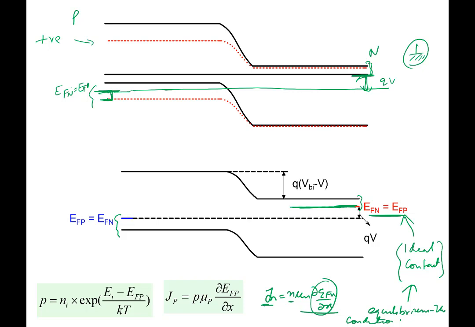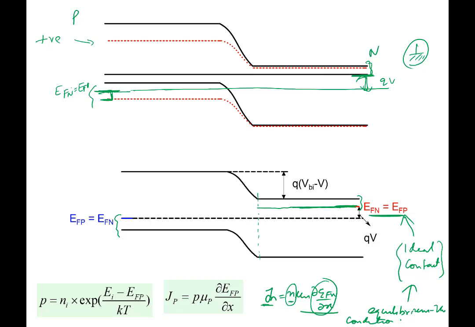N equal to Nd, roughly, right? Because it's an n-type semiconductor. So what happens is, this n is pretty large, and this Nd is fairly large. Yes, there's a gradient, but the gradient is small. So we say it remains almost the same till this particular point, till the edge. Remember? Edge of the depletion region.